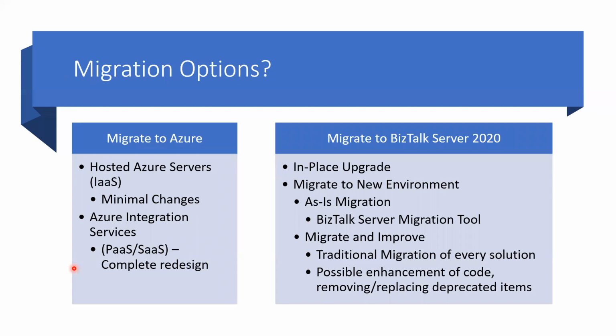Now when we talk about migration options, once you think, okay, I have to migrate, right? What are my options for migration? So the first scenario is when you want to migrate to Azure. In that case, what are my options? The first option is obviously the as-is migration, which is more like a lift and shift architecture, where you are going for IaaS sort of Azure VMs, and you are simply taking your infrastructure and moving it to cloud, where your BizTalk setups will remain the same, right? So the benefit of this approach is the changes will be very minimal, because earlier those virtual machines were hosted in your on-prem environment.